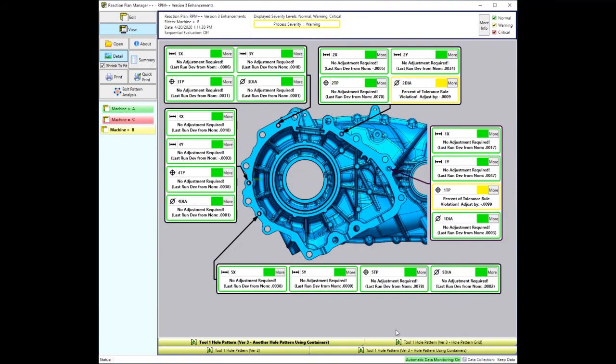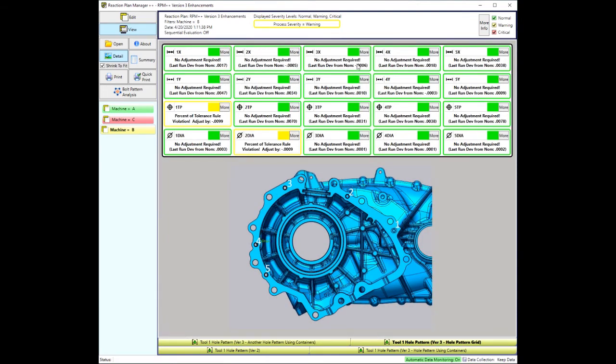Another way of displaying the same information is to put all of it into a grid. Here I put all 5 holes into one grid. I've got a 5 by 4 grid. And on my image here, I included the hole reference so you could see where hole 1, hole 2, hole 3, hole 4, hole 5 is. There's a variety of different ways you can lay out your reaction plan or lay out your solution. It just depends on how you want to display the information.